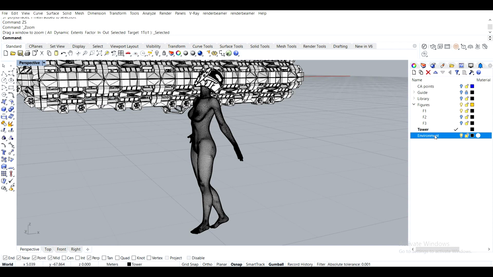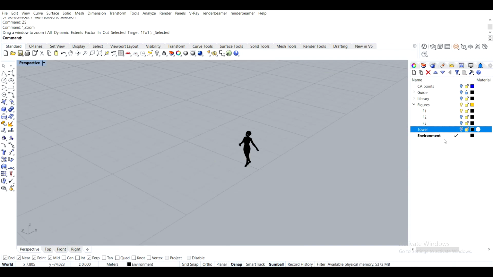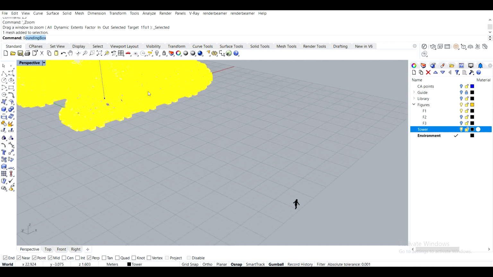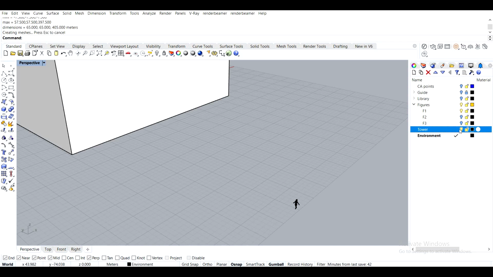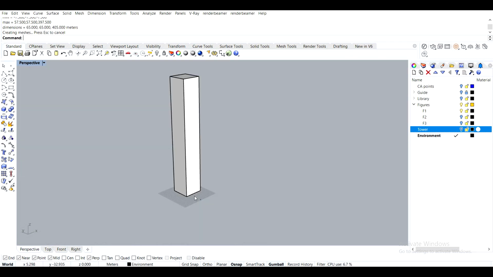And let me create a plane, actually, for the tower. I'll just select it and create a bounding box, and hide the tower for now, just so that I can use this bounding box as a reference on where I'm going to place it.